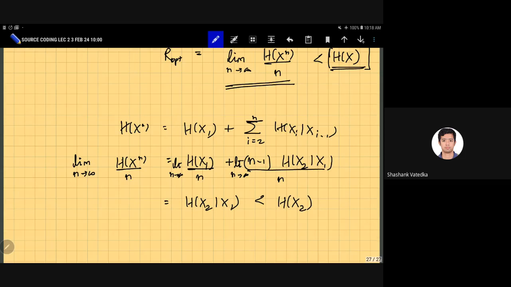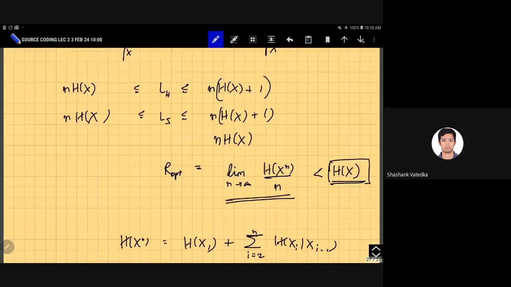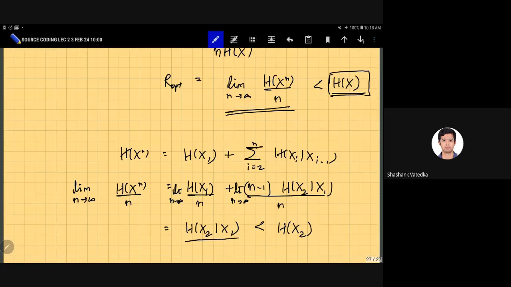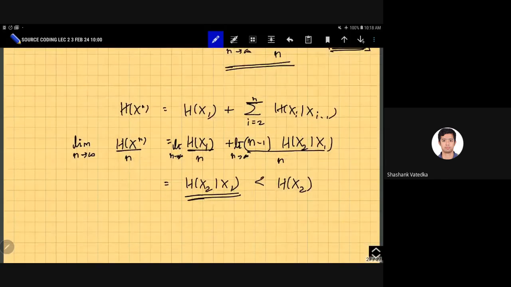Sorry, the condition for L_H and L_S won't be what I wrote here. So L_H and L_S still achieve this particular rate. But the best possible rate that you can achieve, if you didn't use Huffman or Shannon codes and used the best possible code which minimizes the rate, would be H(X2 given X1). Symbol-wise encoding would get you only n times H(X2). For example, the arithmetic code would get you only n times H(X2) plus 2 bits, which is larger than H(X2 given X1).